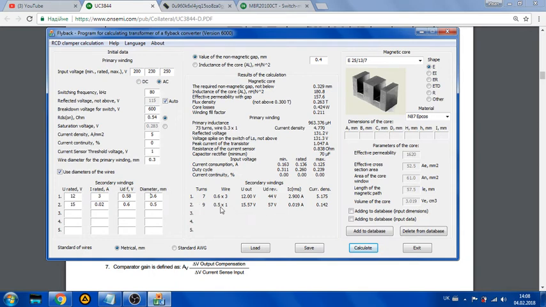The second winding is our auxiliary winding, 0.5 millimeter wire. You can see the current density is very small, so what we can do now is decrease the gauge of this wire, like 0.2. You can see that the current density is still very small, but see what it did to the winding fill factor. Previously with 0.5 millimeter wire, it was 0.211. Now that we use 0.2, which is more than plenty for this winding, we save some space here. So we can now go and try to fit 1 millimeter wire and see what happens.